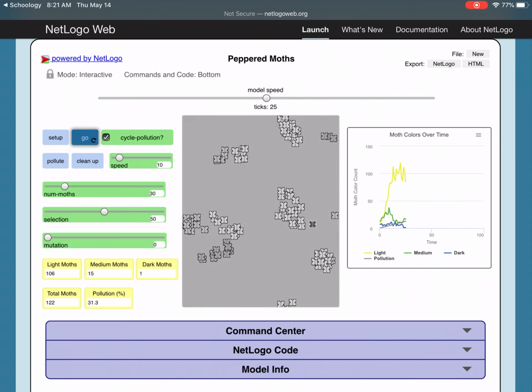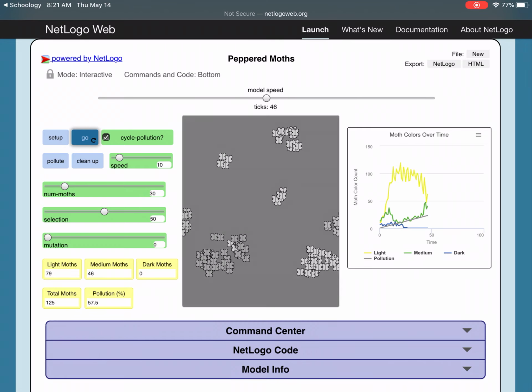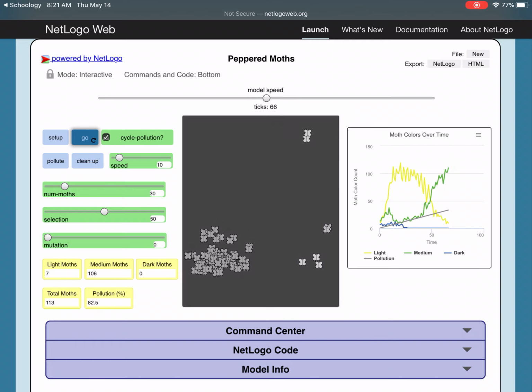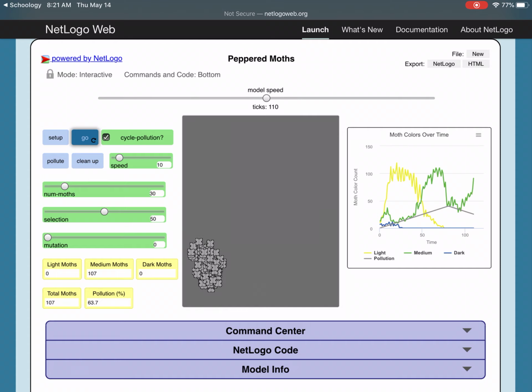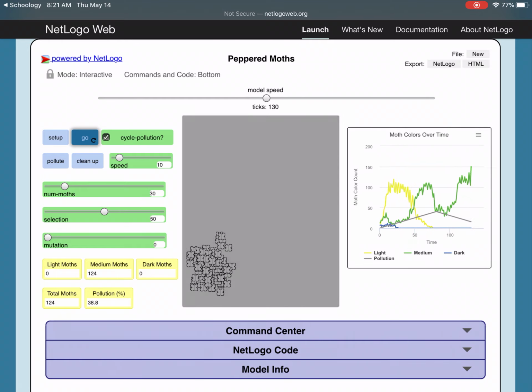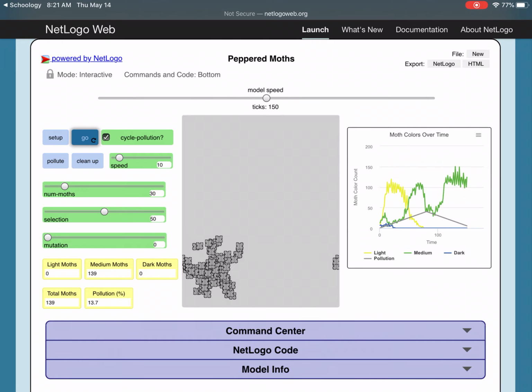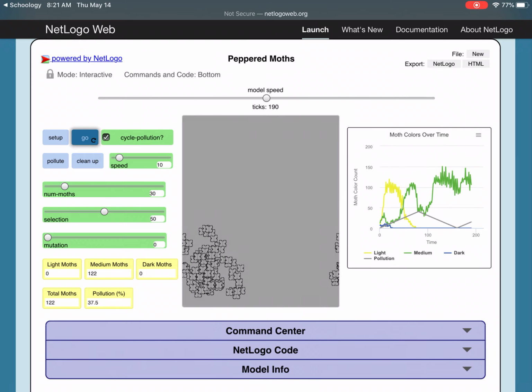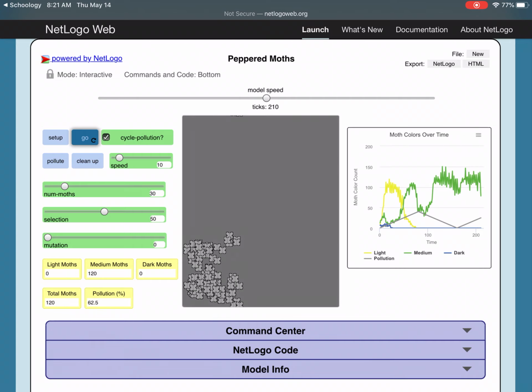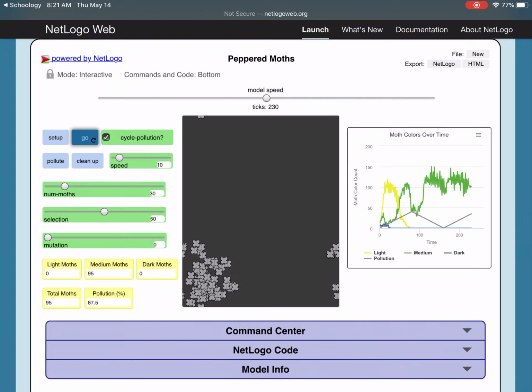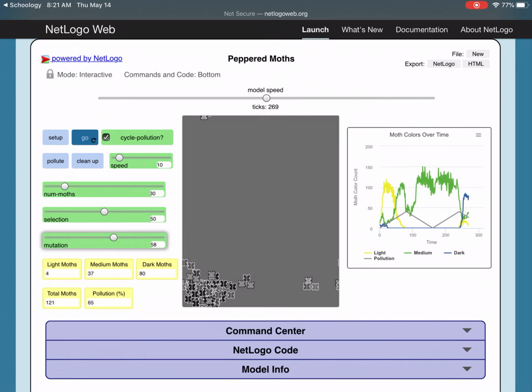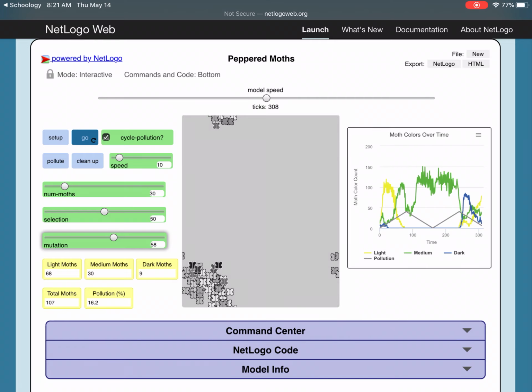So you can see right here the number of moths, oh look, the dark moths just went to 0 because they were in a lighter environment. But now that the environment is turning black, the dark moths were not even there to increase. And so all we have is medium moths left. But if I turn up the mutation rate, we can see that it brings back those old phenotypes. They can come back due to mutations that can occur in the living individuals.